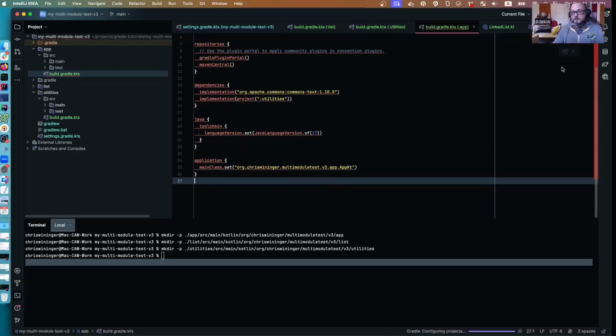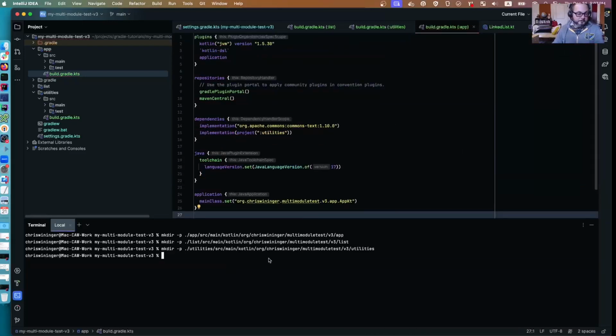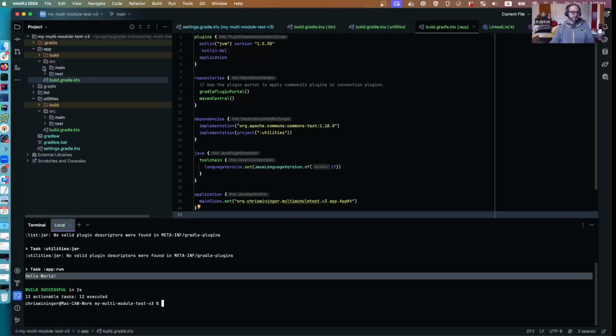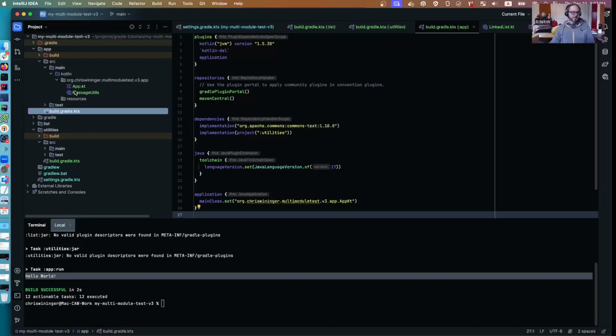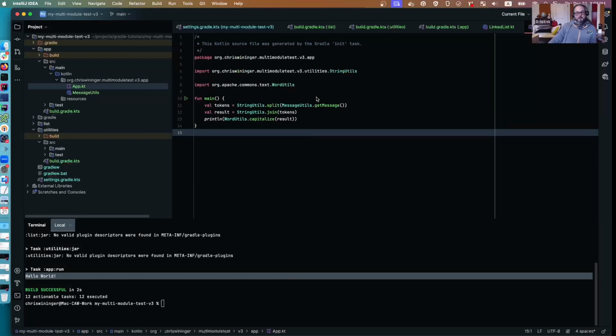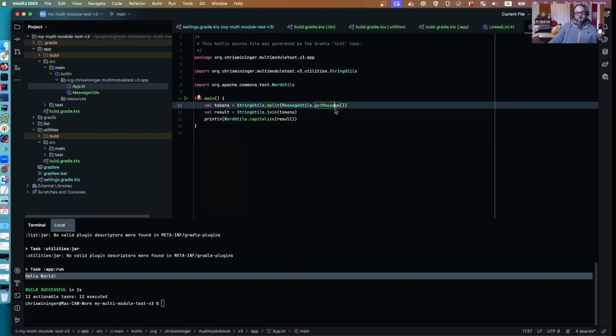Let's just refresh again. Here we go. Now, moment of truth, in theory we should be able to run Gradle run. And we have success, and we printed hello world. And you'll notice if you look in here that while you shouldn't need all those dependencies and multiple projects to print hello world, it is in fact making use of all of them. So we are depending on things that are coming from our various modules to do this.